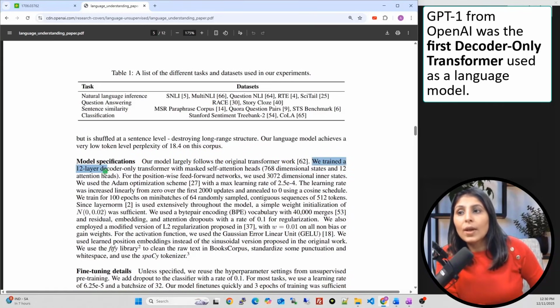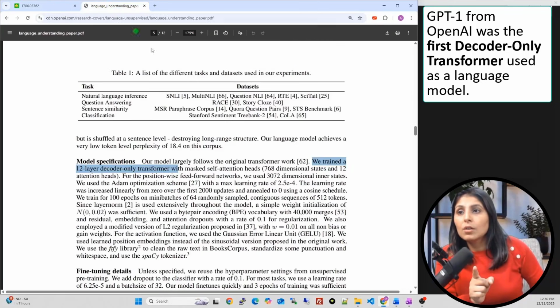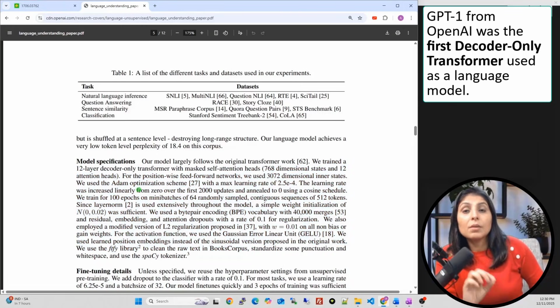We trained a 12-layer decoder only transformer. See, they're not using the encoder. This encoder part they're not using. They are only using the decoder, and then they have discussed here other layers which they have used. But the main thing is that they have used the transformer, but only the decoder part.